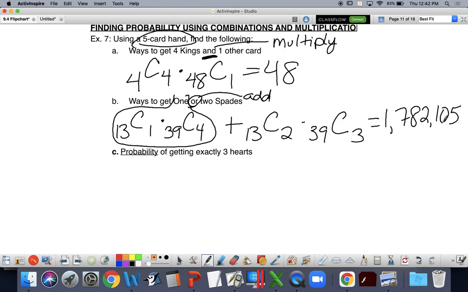So here's where, Kevin, my denominator is going to be 52 choose 5. Now my numerator, I still have to get 5 cards in my hand. But I want exactly 3 of them to be hearts. Should be 13 choose 3. Yep. But what about the other 2 cards? They can be anything as long as they're not hearts. Exactly. 39 choose 2.